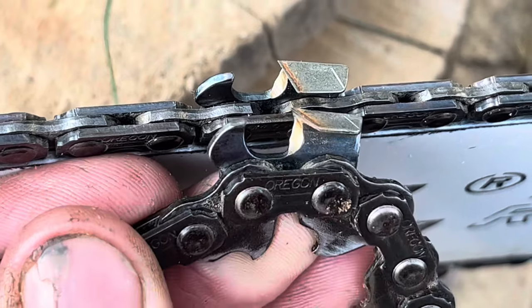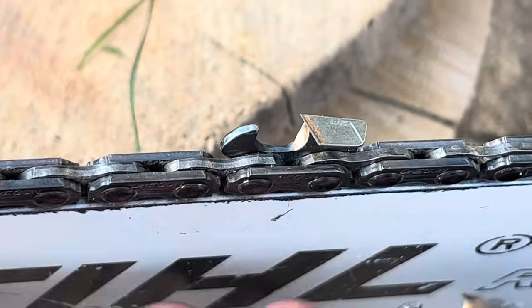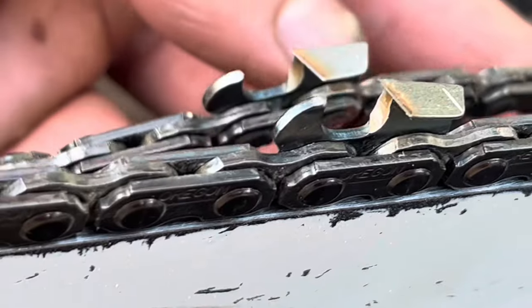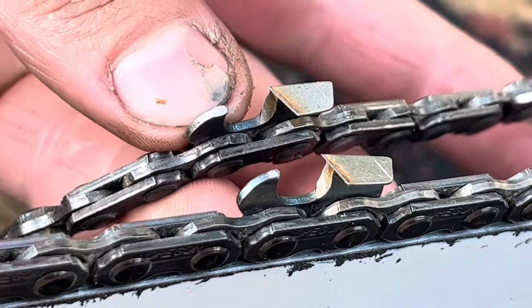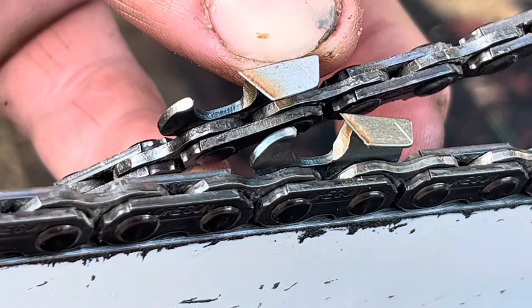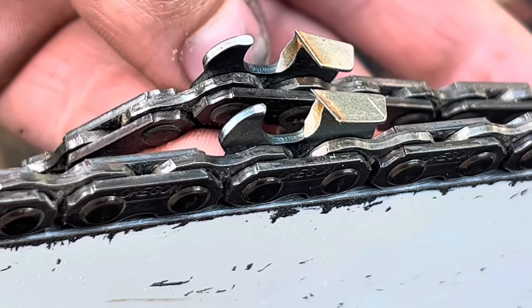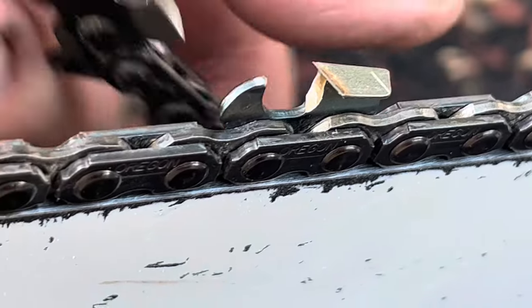Still a very similar profile. I tried to keep them close to the same size so people wouldn't argue, oh, it's got less metal to spin. Okay, so this closest to you is out of the box. This one, I used a Husqvarna raker gauge and I filed it. Didn't need a lot, but I cleaned it up and I timed these cuts to see who's faster. You can see them a little bit lower in the corner here than the factory grind, but not much.